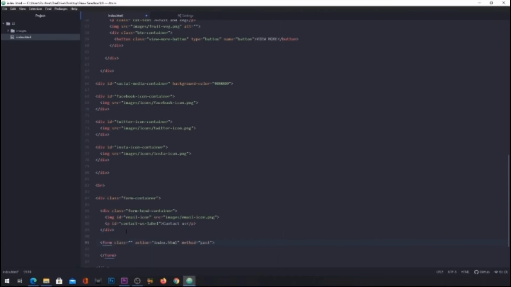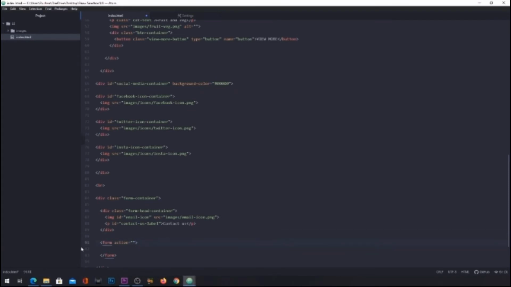I don't need a class for this form. The action is not something we're going to be working with yet, so let's go ahead and remove this because we don't need this for now. The method we also don't need, so we can take that out.